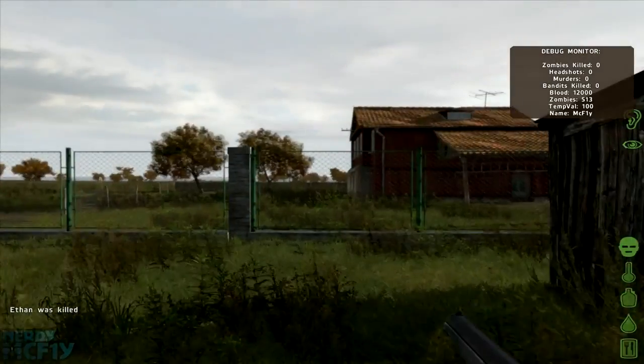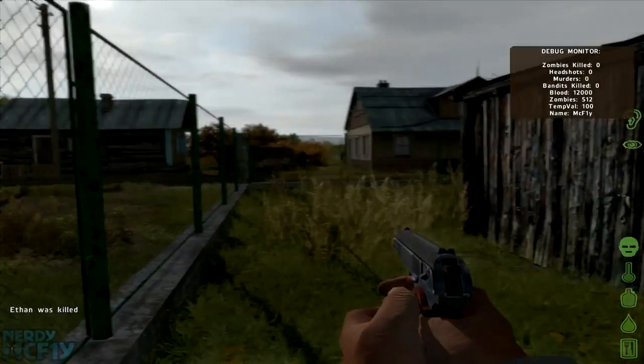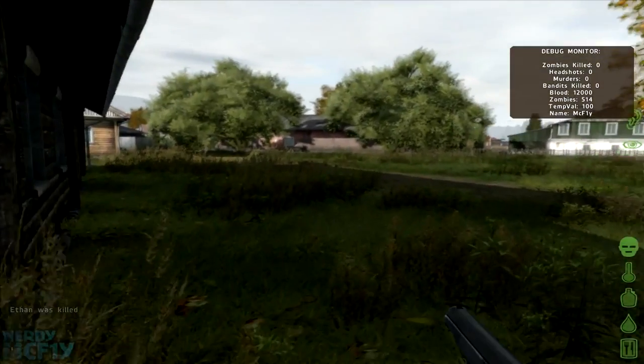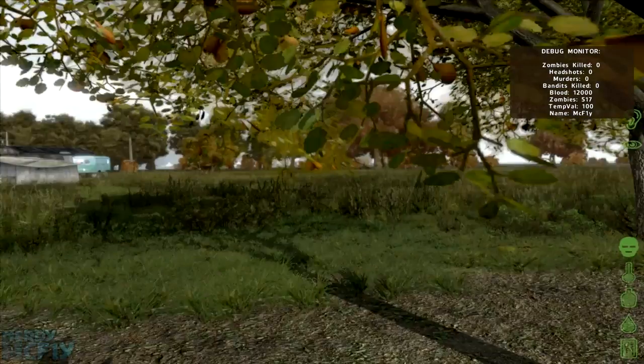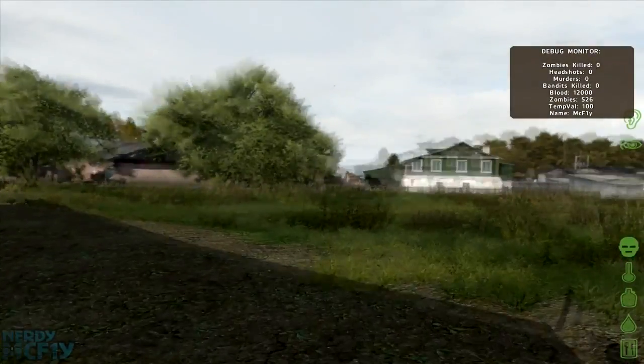And someone just got killed. As you can see, Ethan was killed. That's great. It gives me so much comfort. So much comfort. Good zombie. It's too long. Just go back the opposite way. Let's go all the way over here. I see a couple of sheds and houses. Make sure there's no zombies in the grass.